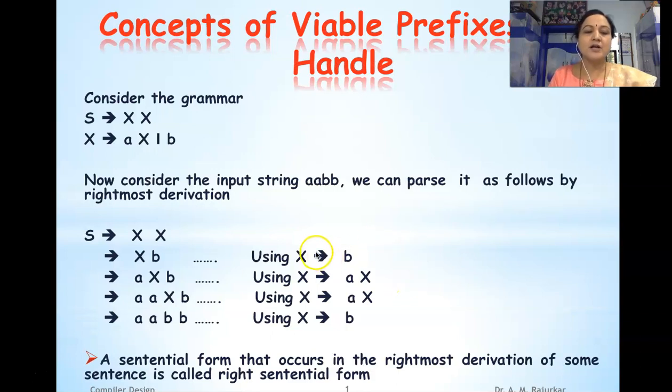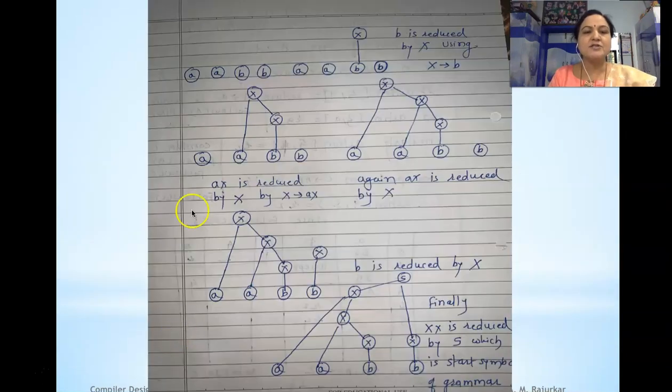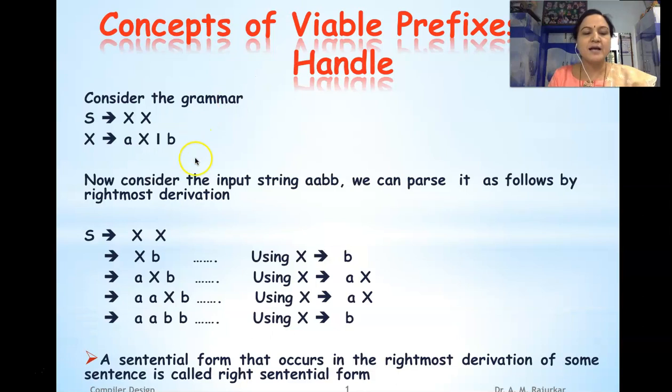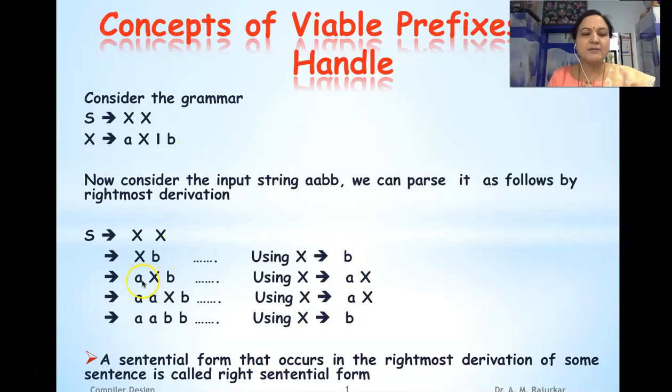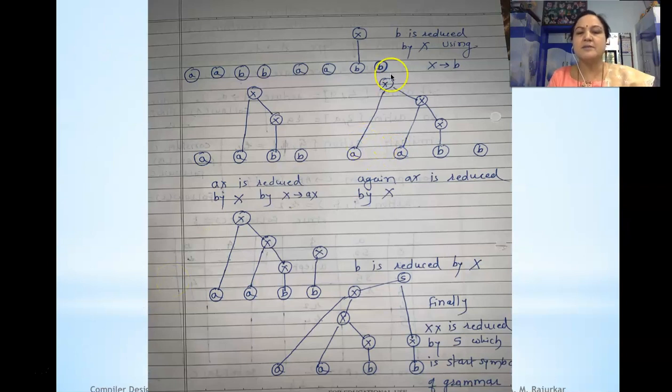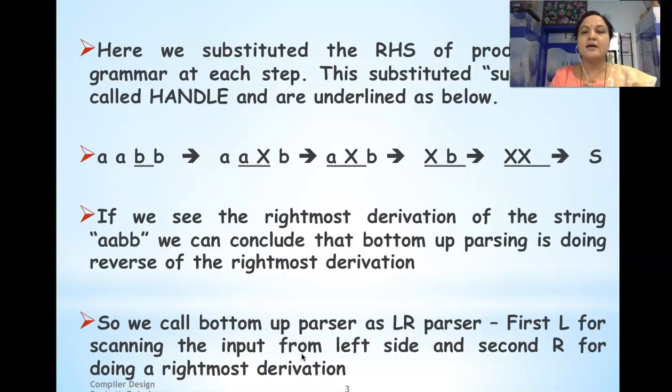So here we can conclude that bottom-up parsing is equivalent to rightmost derivation in reverse, because you see here AABB is the last step, which is the first step here. The last but one step is AAXB. Here the second step is AAXB. Similarly, last but one step here is AXB. Here the third step is AXB, and so on. So bottom-up parsing is nothing but equivalent to rightmost derivation in reverse, and this terminology we are going to use throughout the LR parsing.